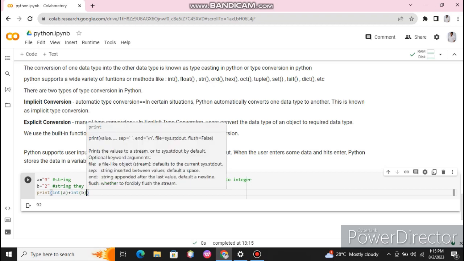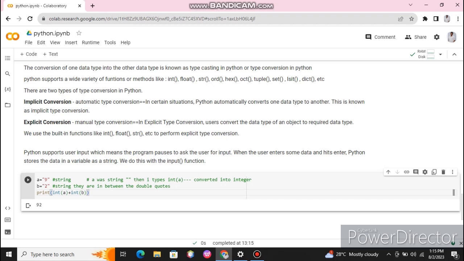We did it, right? So it is called explicit conversion. You can see here, manual type conversion. In explicit type conversion, users convert the data type of an object to the required data type. Which was the required data type here? That was int. We wanted int, so we converted to integer data type. That is the required data type which I want. So that is explicit conversion.